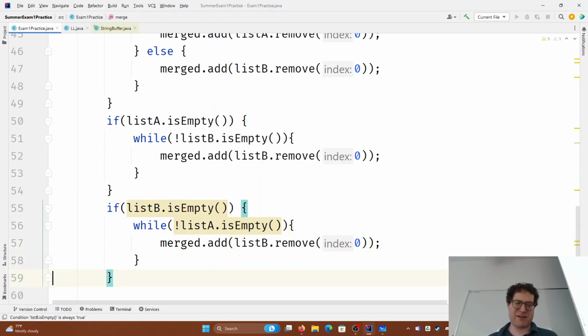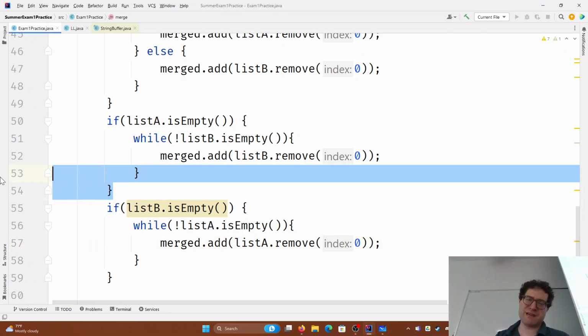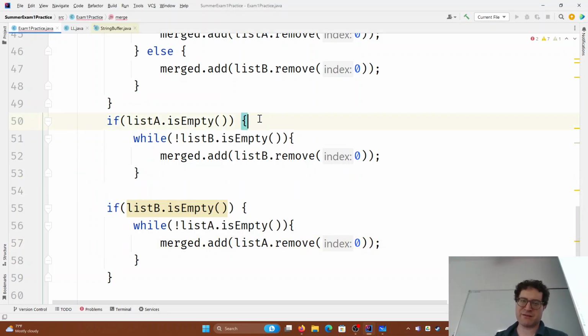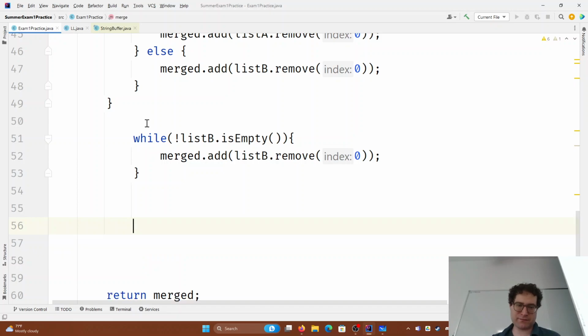But if you stare at the code for a bit, as I have for many years, unfortunately, then you realize, wait a second, this is just redundant. Because I can just simply remove these if statements over here and then swap the order.